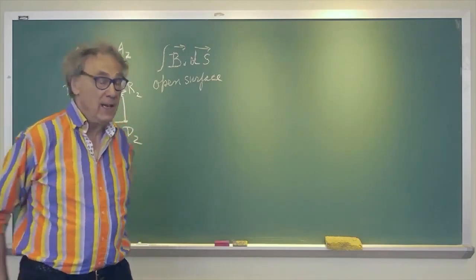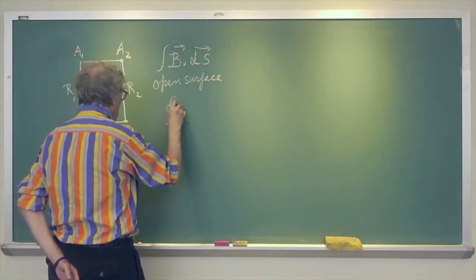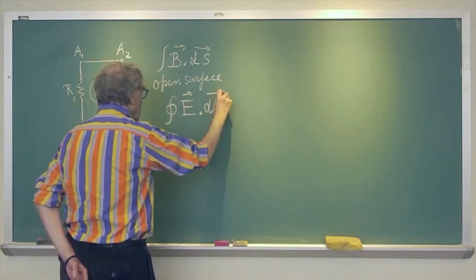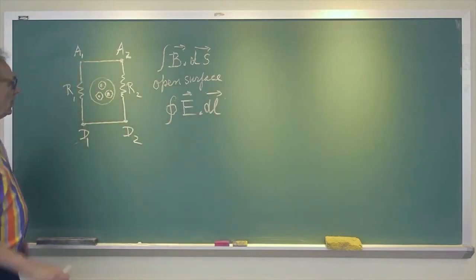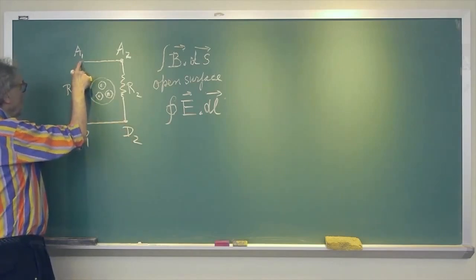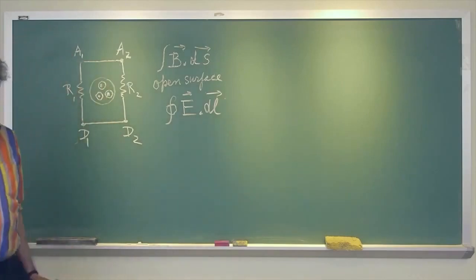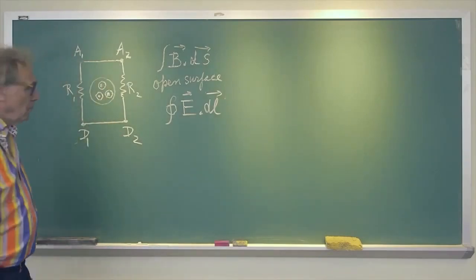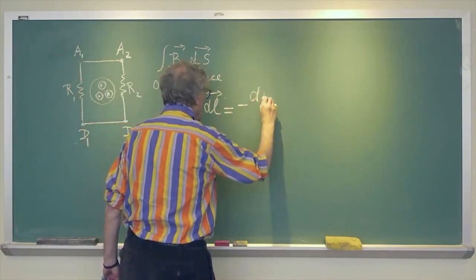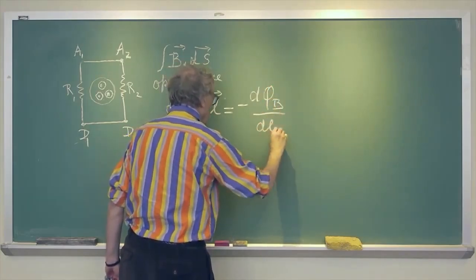Kirchhoff's loop rule would say that the closed loop integral of E dot dl would be 0 according to Kirchhoff. I start here and I go all the way around and I come back here and that should be 0. But that's not the case, if there is a changing magnetic flux, the way I defined it. The answer according to Faraday's law is that this is minus d phi B, the magnetic flux, dt.